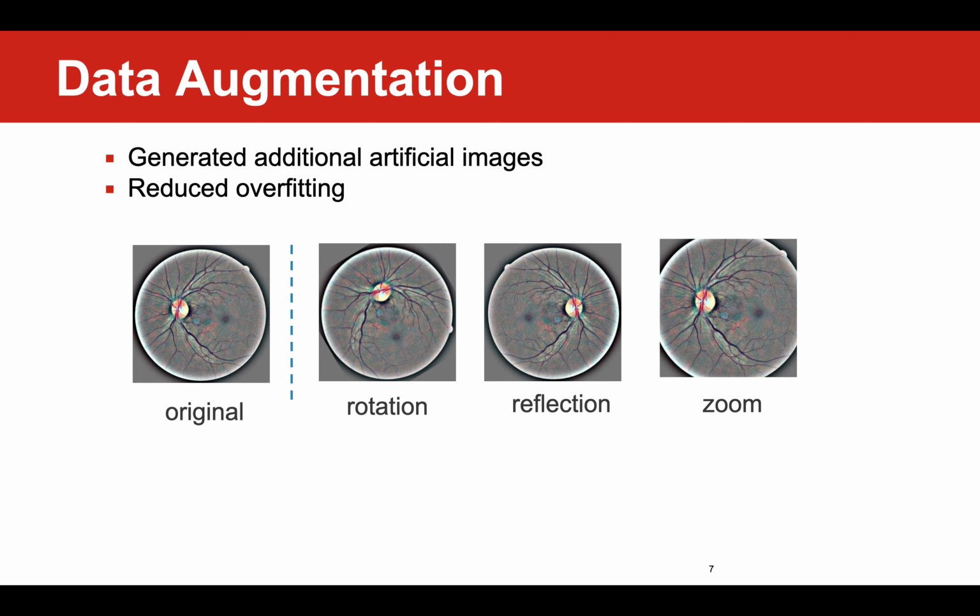Then we moved on to the data augmentation, where in this step, we generated additional artificial images with techniques such as rotation, reflection, and zoom. We did this mainly to reduce overfitting in our model, which is extremely significant in this case because we wanted our clinical scanning device not only to perform well in our training stages and with our dataset, but also to perform at that same level in new predictions, especially in the clinical setting, to benefit patients and make an impact.